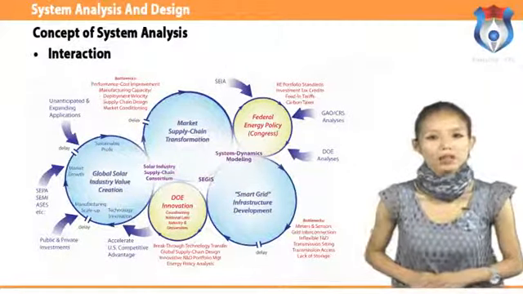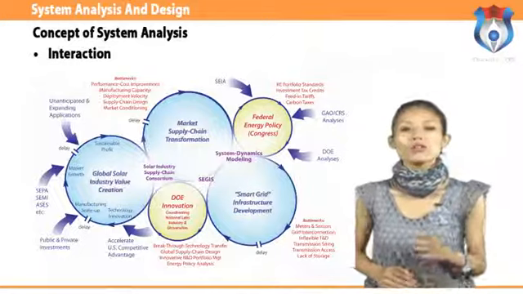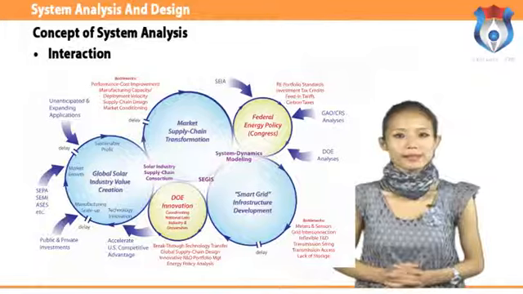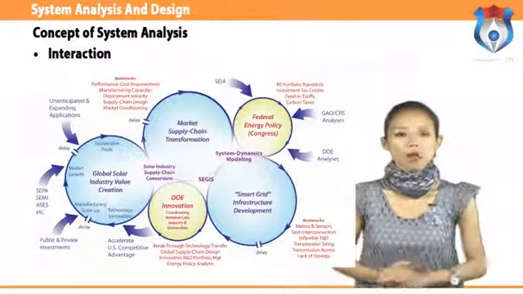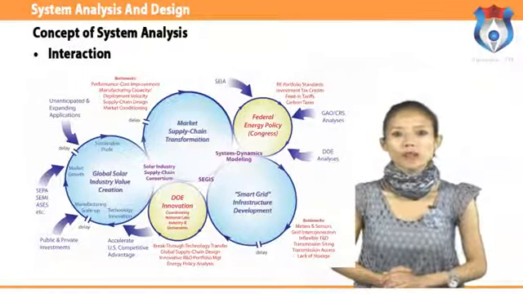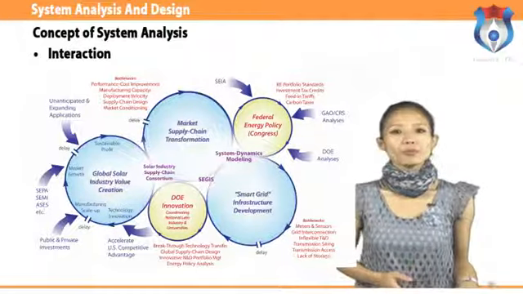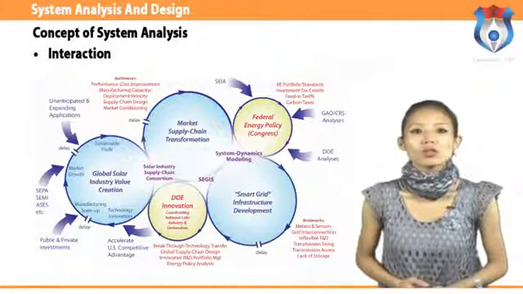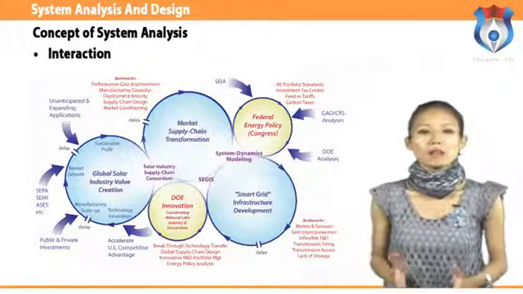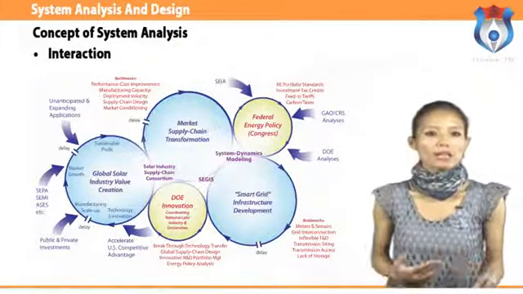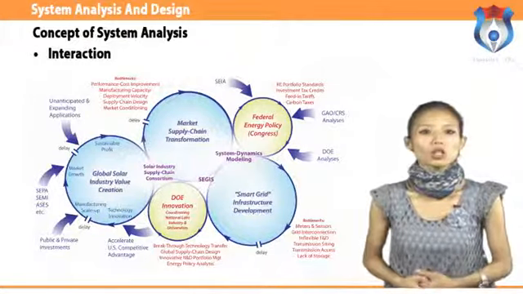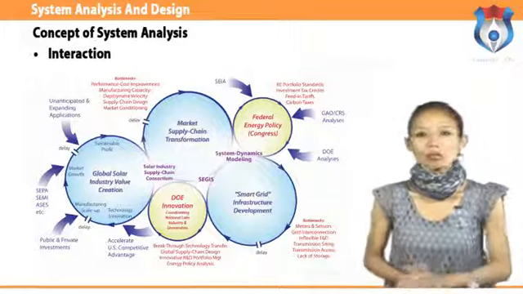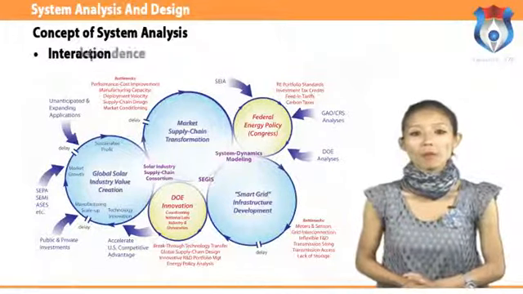Interaction refers to the manner in which each component functions with other components of the system. In an organization, for example, purchasing must interact with production, advertising with sales, and payroll with personnel. In a computer system, the central processing unit must interact with the input device to solve a problem. In turn, the main memory holds programs and data that the arithmetic unit uses for computation. The interrelationship between these components enables the computer to perform.